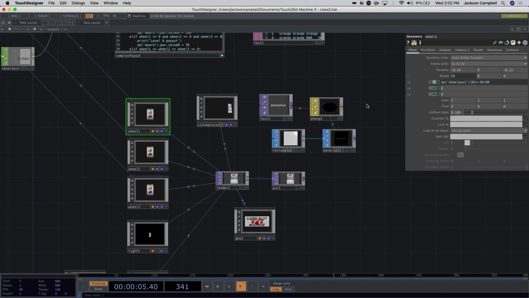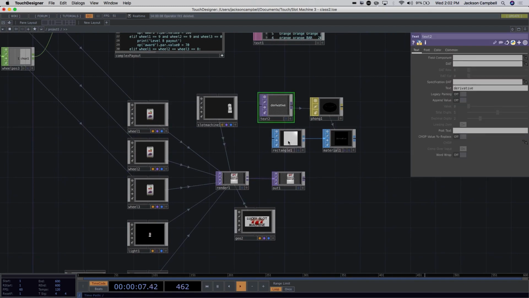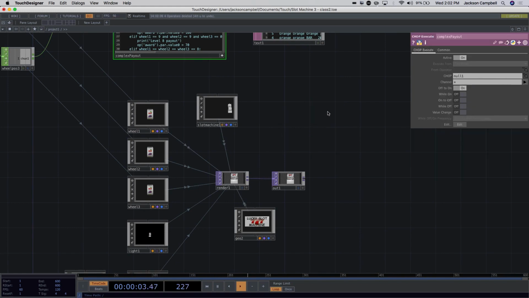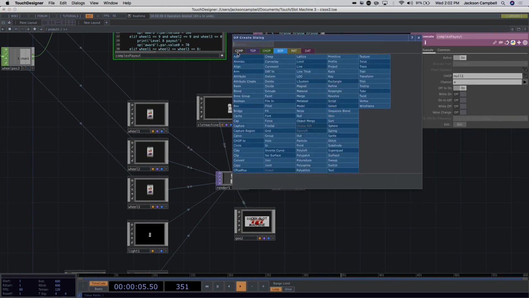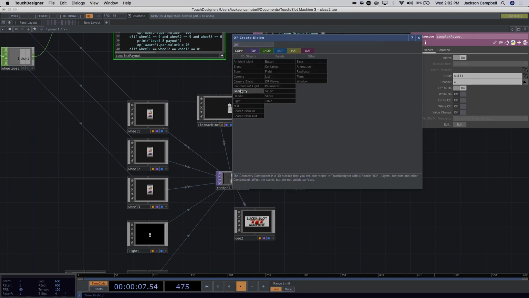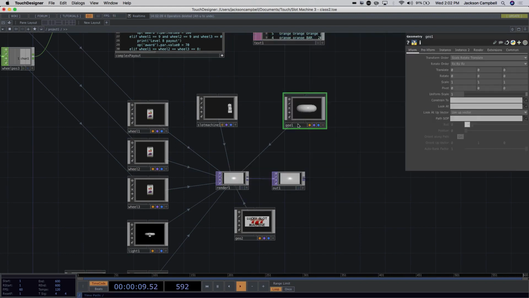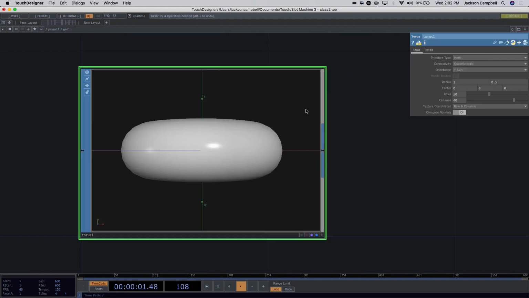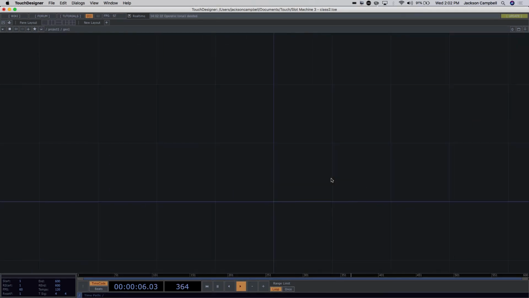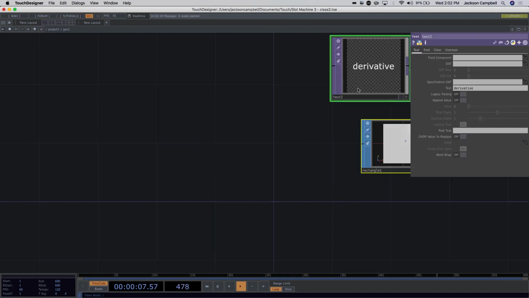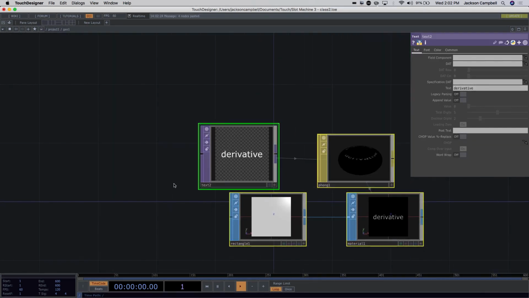So let's stick all of this, your text, your rectangle, your Phong, and your material. I'm just going to cut those. I'm going to create a geometry component and go inside here. By default, it gives you a torus. We don't want the torus. Paste in that stuff that we just cut.